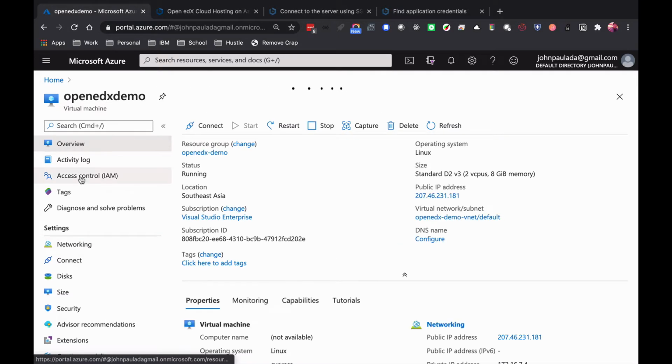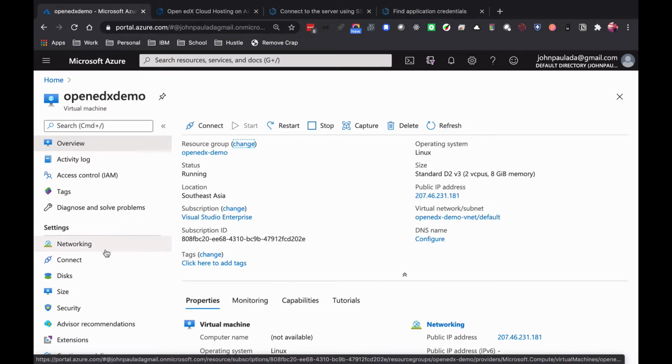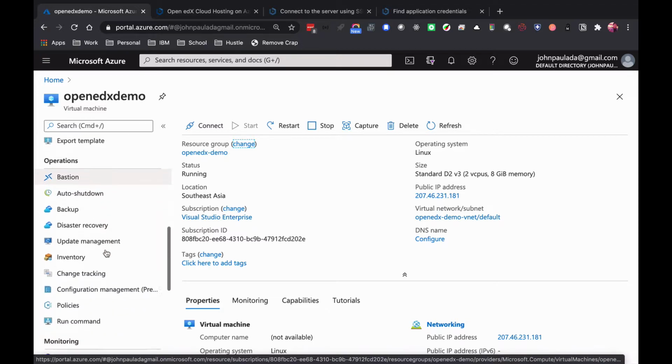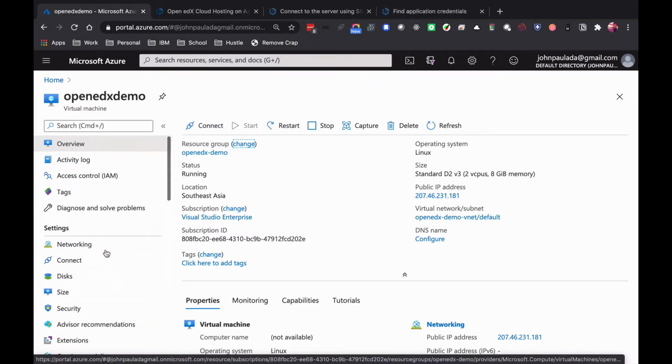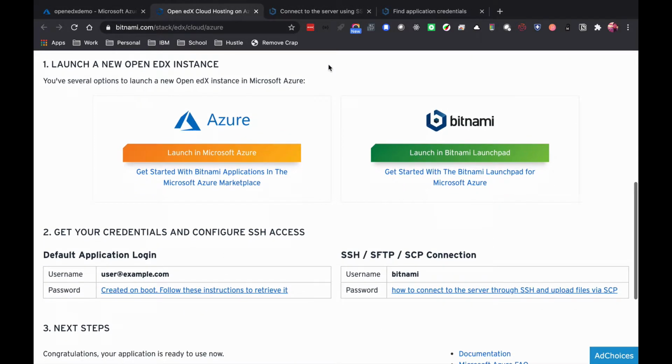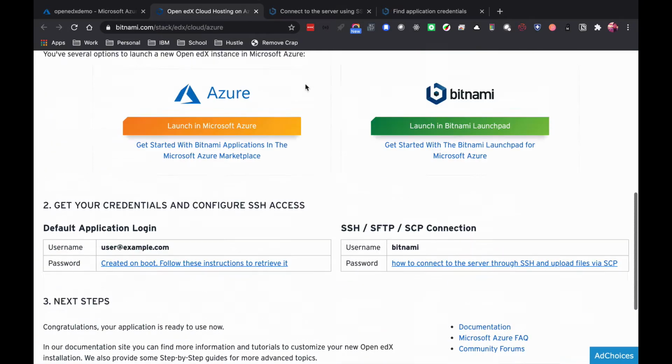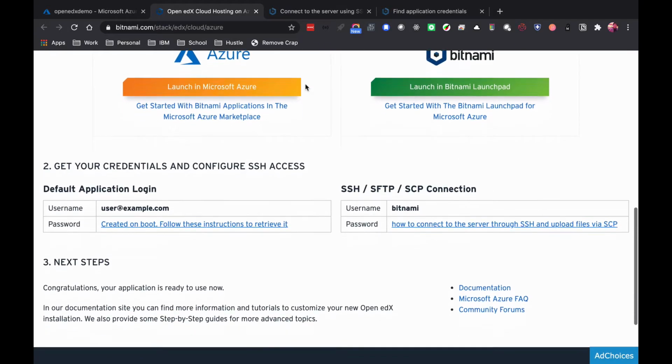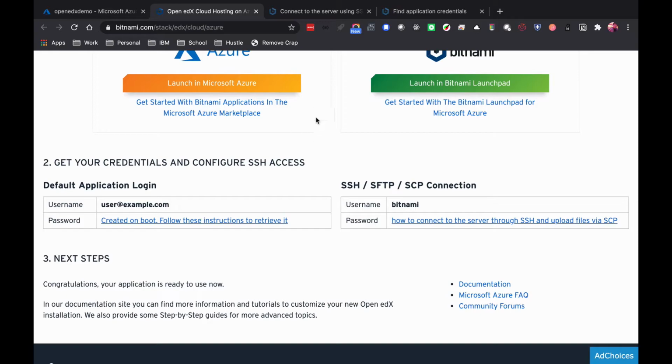So what we actually need to do next is to check the details that we need to connect. This is the instructions. It's not really helpful, so you need to figure out yourself.